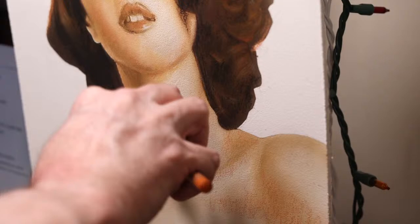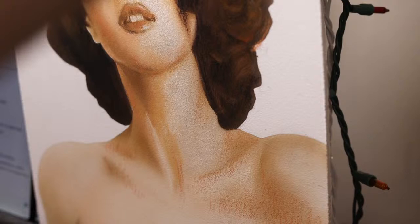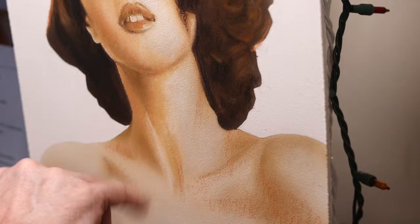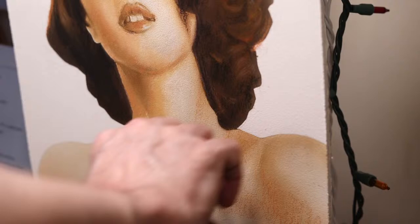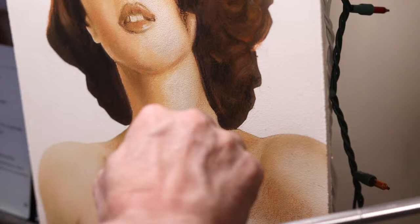Right here it's a little darker because the light is coming from the upper right. Here you have the sternocleidomastoid, and that's sort of obstructing the view. And over here you're just getting more reflected light. So we're going to come in with this color, which is 1122-180, and let's go back with our small stick.